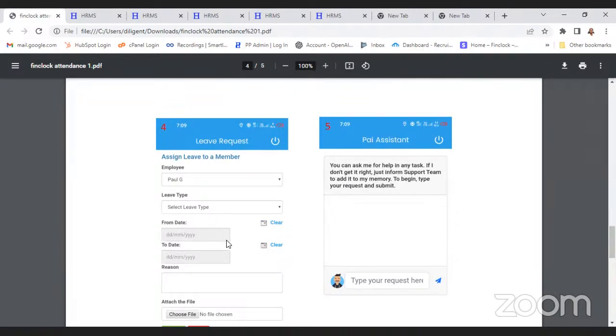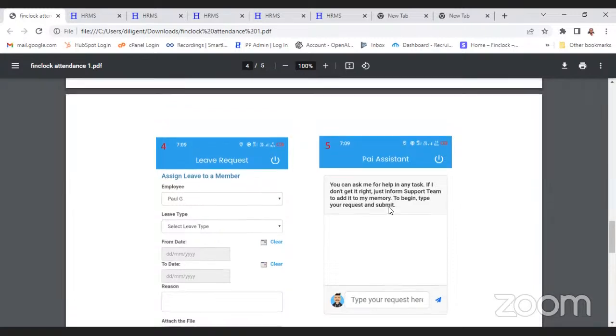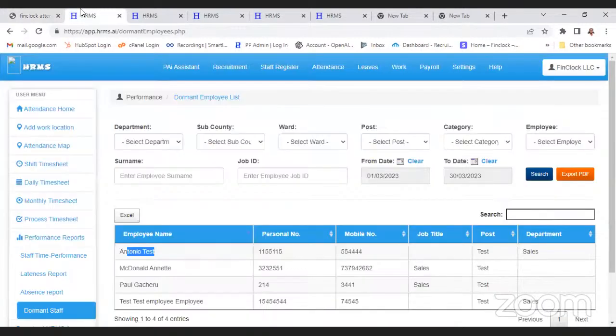And just to go with our mantra of the company, the mobile application has an AI assistant. So an employee doesn't have to call you every day asking for basic questions. Using the mobile application, someone can ask the AI those questions they have. So that's an added feature. Let me go back to the system a bit to discuss something called body punching.